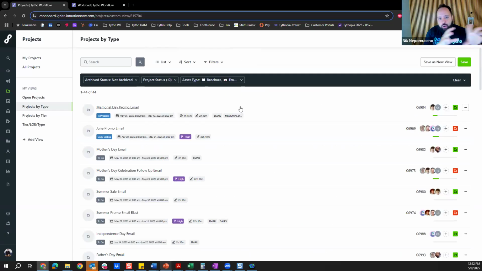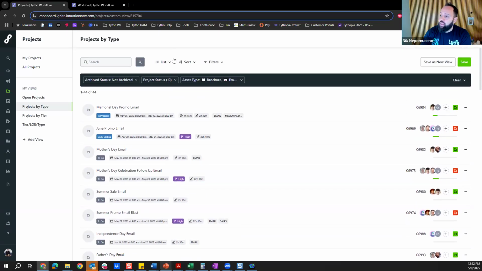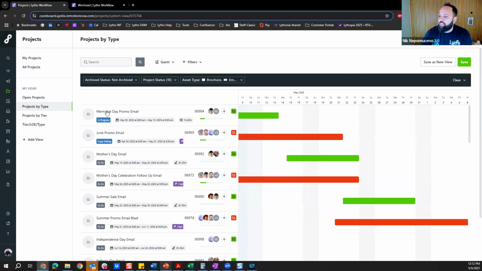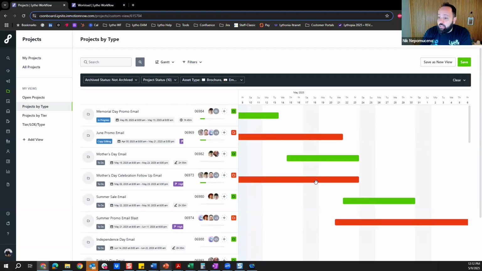So even if you don't want to work on the table, you can go to the table, make the sorting that you want to make, then switch back to lists. So if that's the order in which you want to see things, that's very easy to accommodate. And then again, it also sticks when you switch to the Gantt view. So now I can see which asset type is the main priority that I have, the second priority being the due date. But now, again, you're seeing those different colors, right?